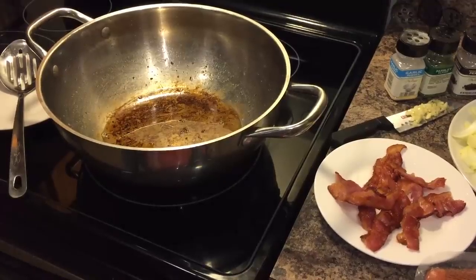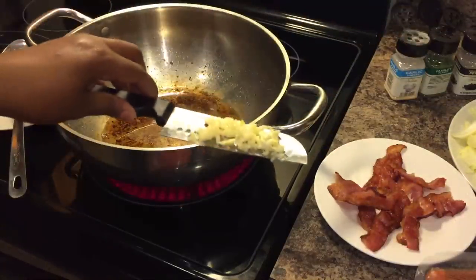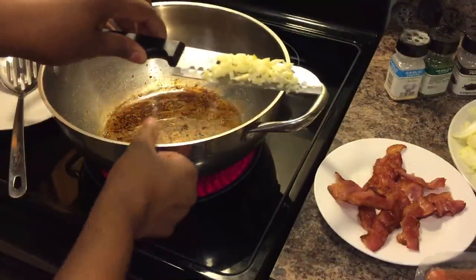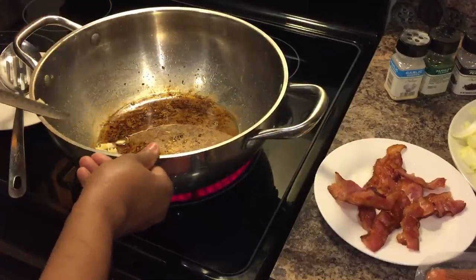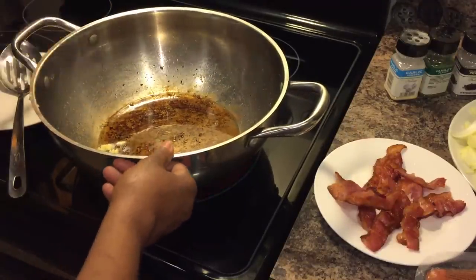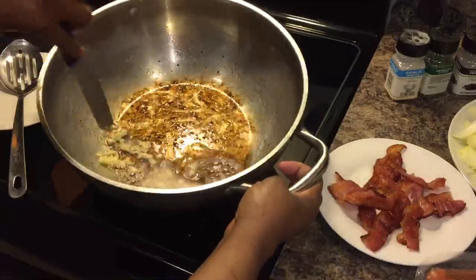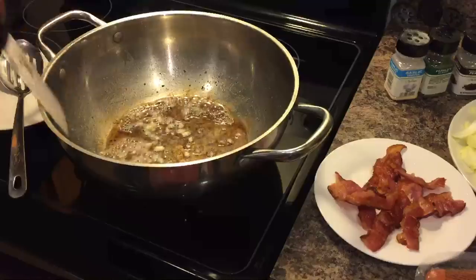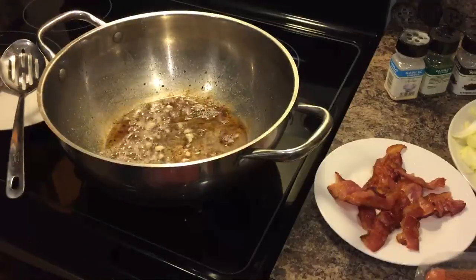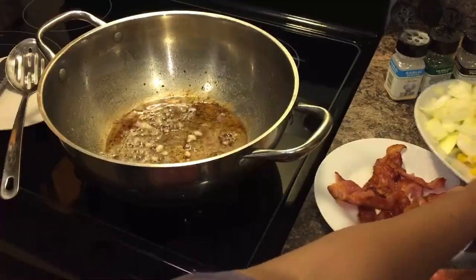Okay guys, we're back. Let's get this cabbage assembled. Okay, the first thing we're going to need to do, guys, let's go ahead and take that clove. This was a large clove and a half of garlic that I've chopped up. Let's get that in the bacon grease, okay? And remember, and I always tell you guys this in every video when I use garlic, don't cook your garlic too long, okay? Because when we cook garlic too long, if it gets too brown, it will get bitter, okay? So we're just going to cook that for a minute.